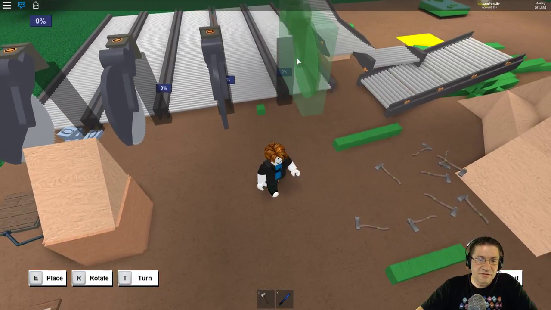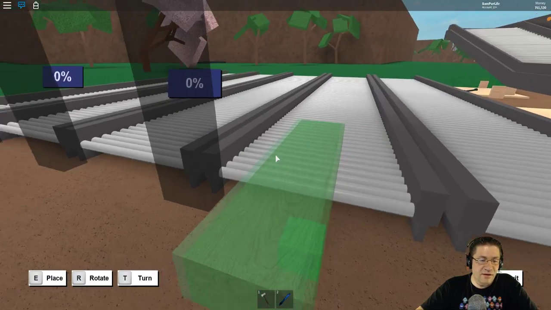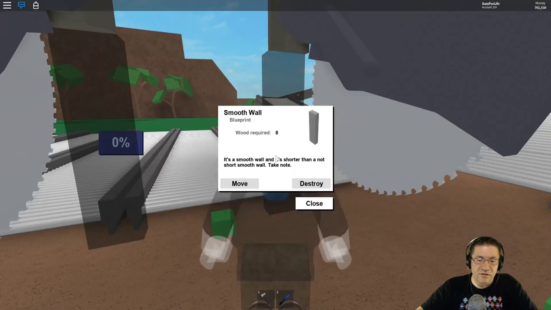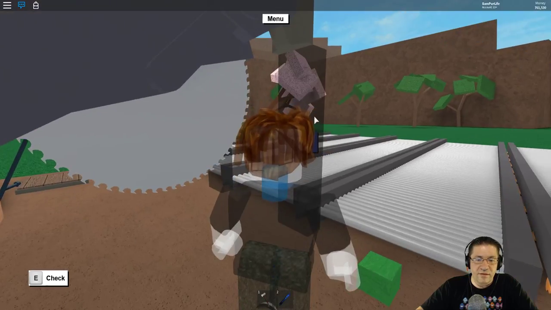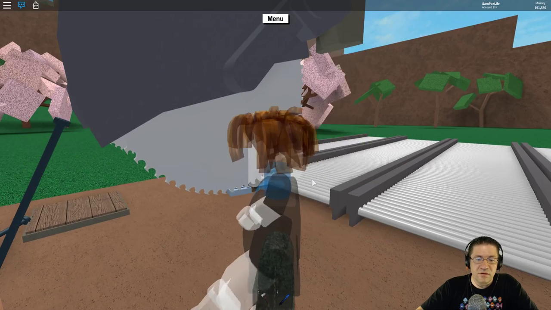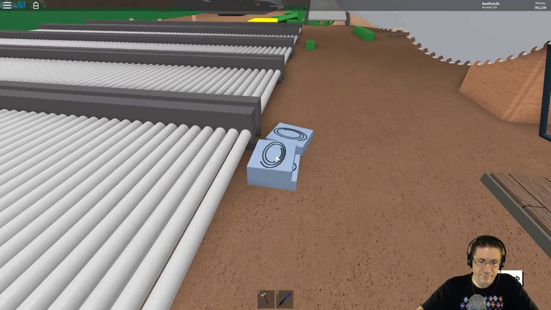Oh, gosh. Get that lined up. Perfect! It's like it was meant to go there. Oh, wait. I don't want to move that. I want to destroy that. Destroy. Let's go to menu. Blacklist. Okay, we're good. And destroyed. And destroyed. This is a dangerous little piece of equipment. I'm just saying. And destroyed.